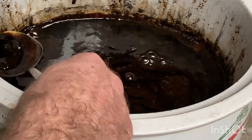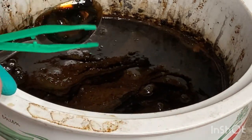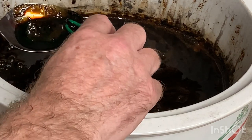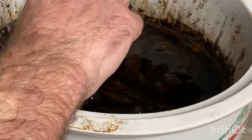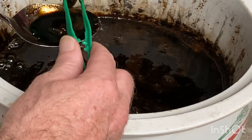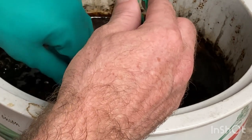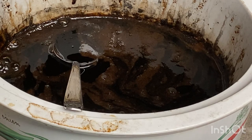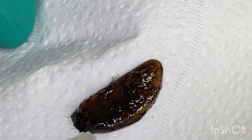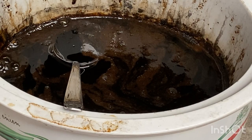Well, let's set it on the brochure, it'll be easier. I got something here. Don't fall in, spoon. Well, that's definitely a little black stone. I'm gonna grab my goggles so I can see this a bit better.